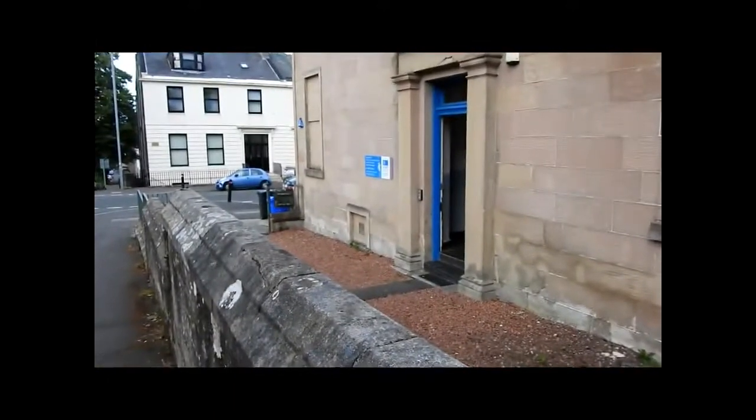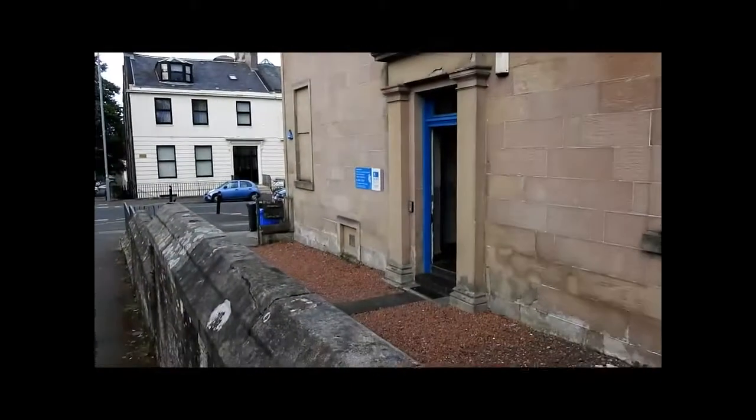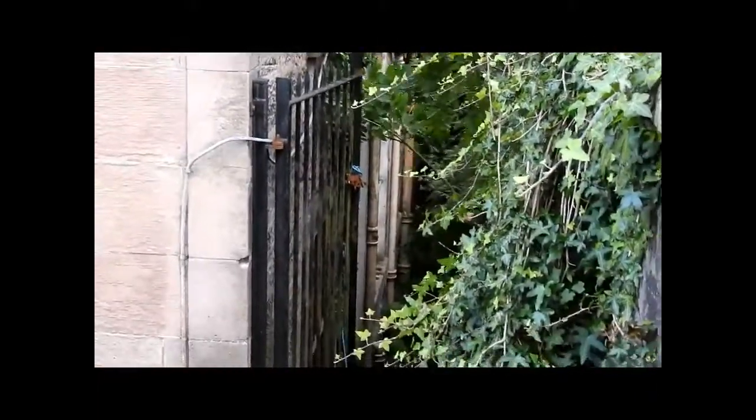Right, we're still in the west end of Greenock, and there's a 2-storey building there as you see in front of us. Or is it? There's one, there's two, and away down there is the 3rd level, right down the back. Look how deep that is round the back there. The stairs going down there. Let's see if you can see the window. There's the top of the window, and there's the ground. 2 stories high at the front, 3 stories deep at the back. There you go, that's good evidence for me, that one.